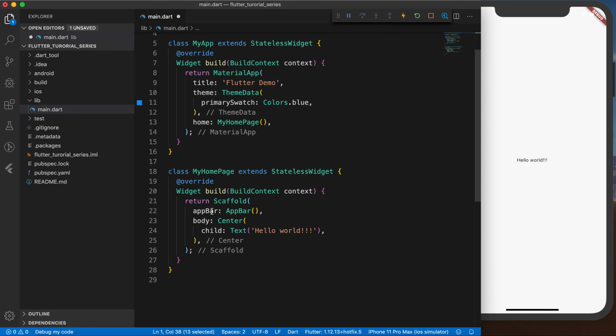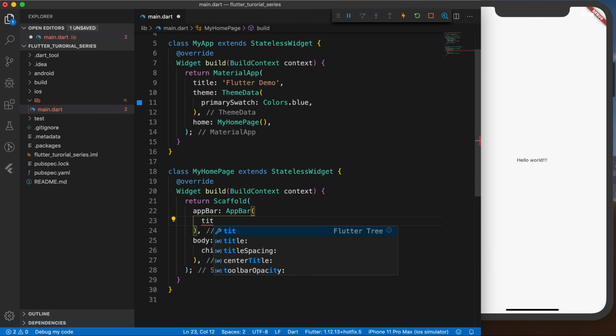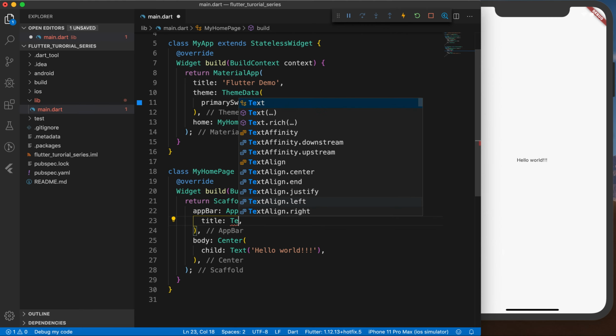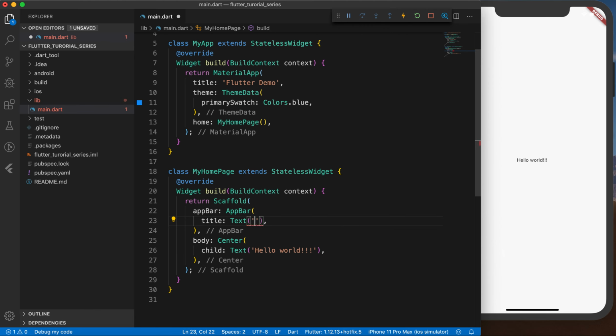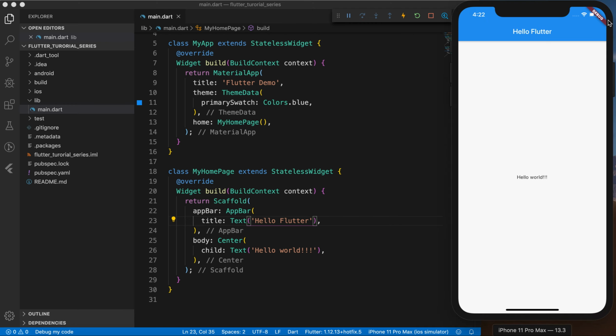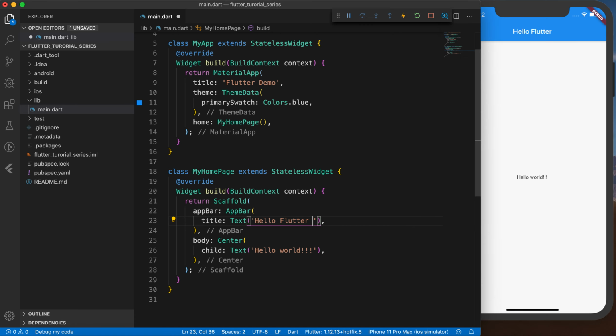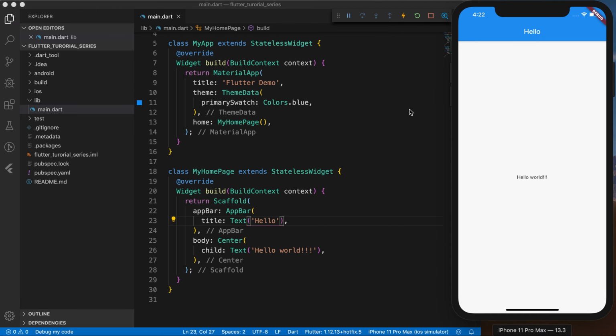So we will create an app bar very quickly and give it a title. The title should be another widget, which would be Text, and we would say Hello Flutter. As soon as you hit save, you would see there is an app bar here on top which says Hello Flutter. And if you change that code, let's say Hello, and save, it will say Hello.